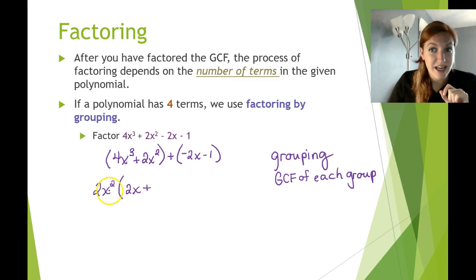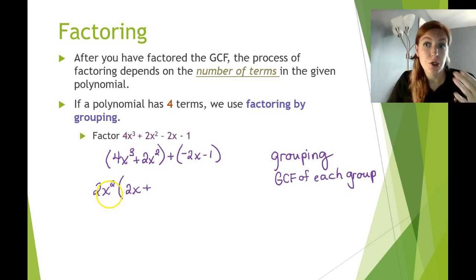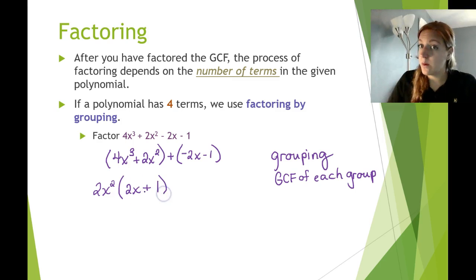A lot of people will say, that's 0. It's all gone, right? However, when you divide the same thing by the same thing, like 2 divided by 2, what are you really left with? 2 divided by 2 is 1. So don't forget that placeholder, because remember, when I multiply it back in, I better get back to that original. Otherwise, we've got some issues. Okay, now we factored out the GCF of the first parenthesis. Let's factor it out of the second one as well.